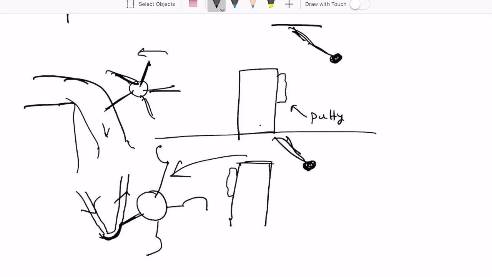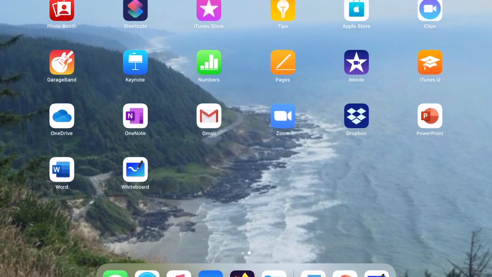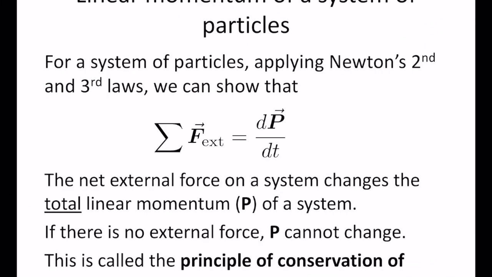But if the paddle is curved, then the water rebounds, and so it delivers a much greater blow to the paddle and makes the turbine spin faster. Okay, this is called the Pelton wheel. So it's just an illustration of a practical application of what we are learning. All right, now we're going to talk about one more thing, and then I'll end this video.